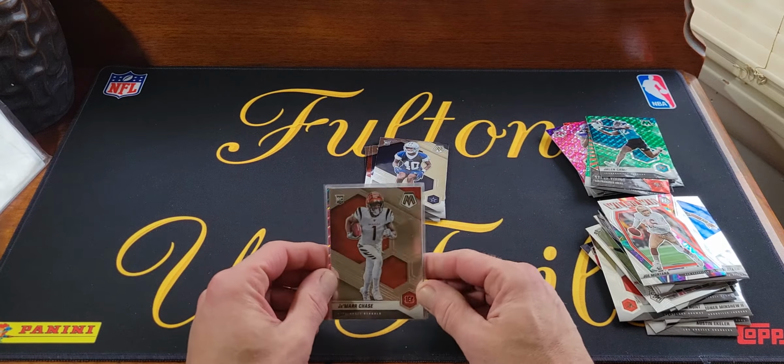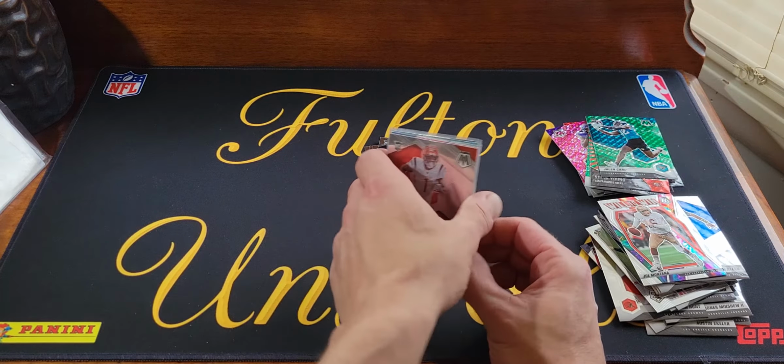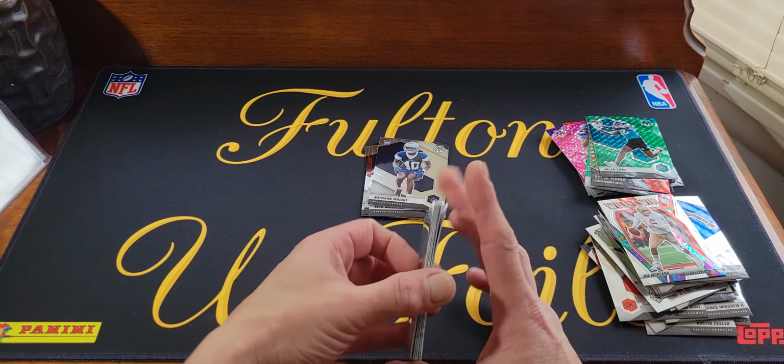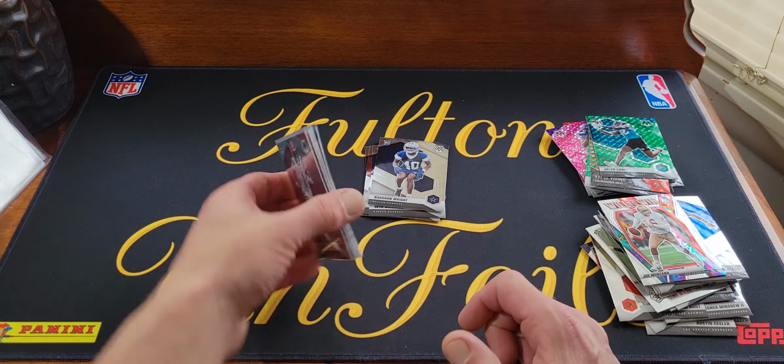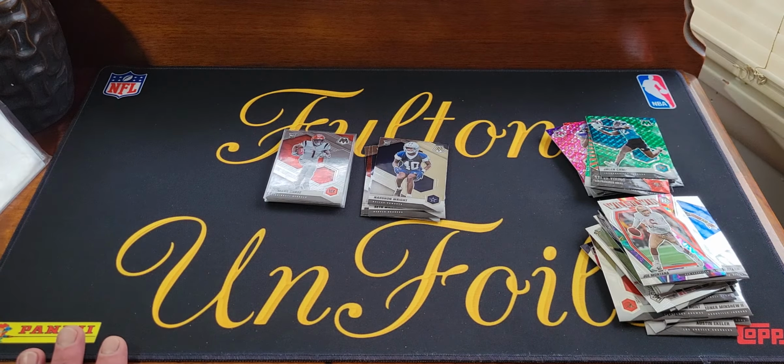Still haven't seen Justin Fields in here. Kind of disappointed about that. But if he doesn't show up in 5 hanger boxes, I don't know. I have to give up on Mosaic. Just buy one off eBay for $5 or something. But anyway, yeah. That's all of the Mosaic I got for now, football-wise.